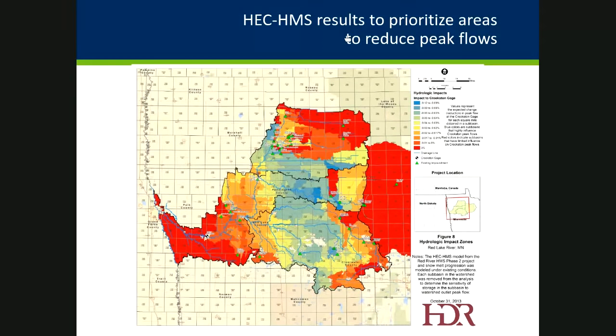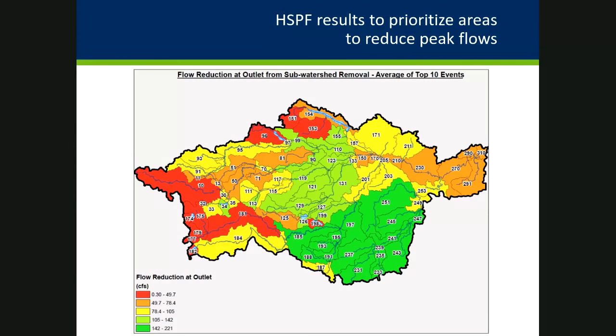In this case, this is at Crookston, which catchments will give us the most benefit for 1 acre-foot of storage to reduce the flood peak. Those are the areas in blue. The areas in red have the least effect on the flood peak at Crookston. And then we also have HSPF models that have been done, and those can be used to do the same thing. These green areas are contributing the most to peak flow events.